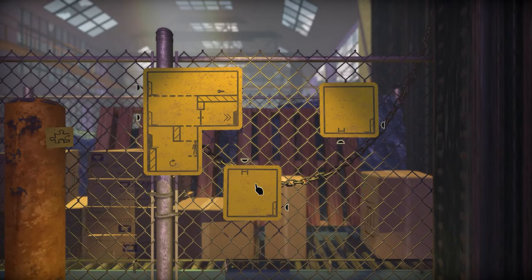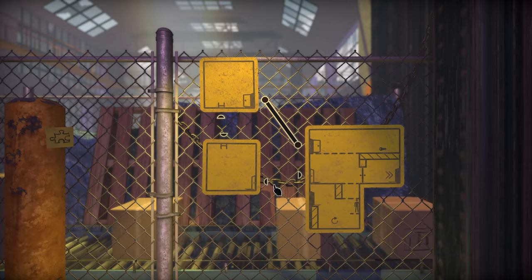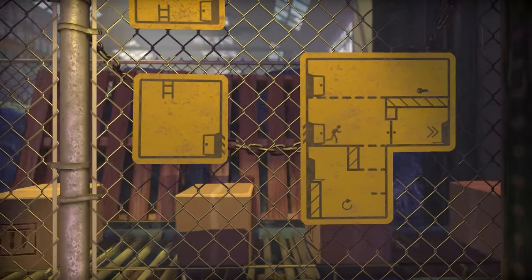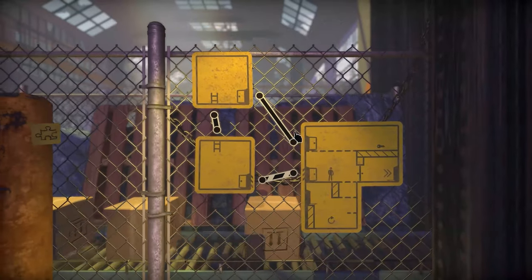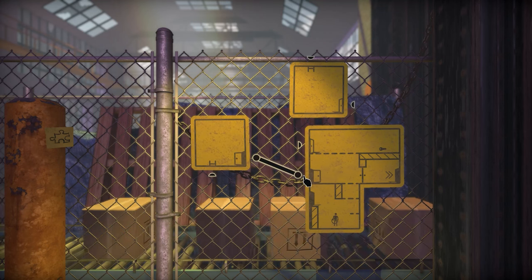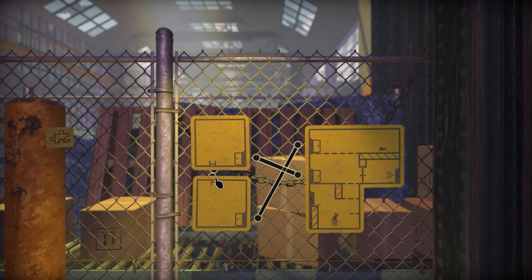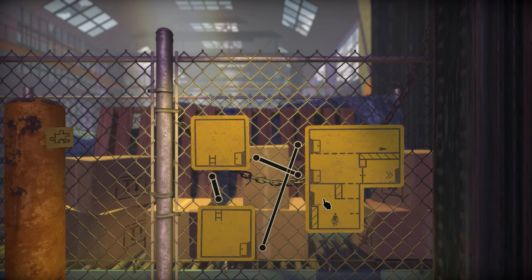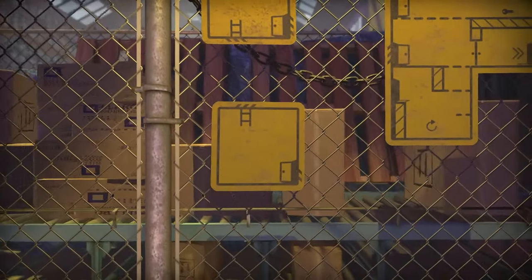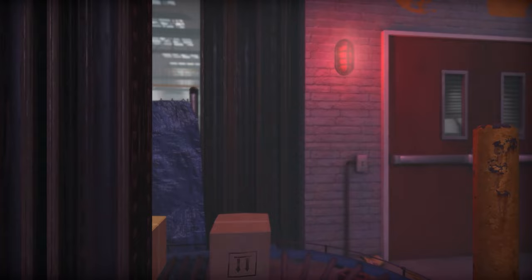To get the key, should be here. Oh wait, how do I, I can't go up there. Wait a minute. It can go across? Wow, okay. Does that work? It does. Yeah, okay.